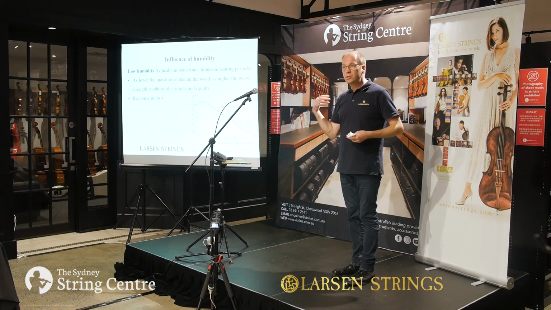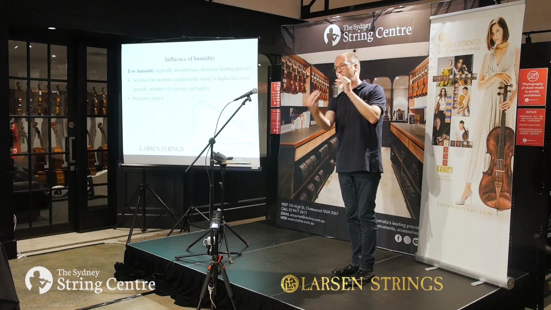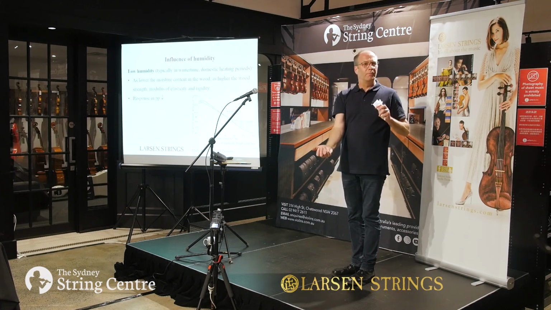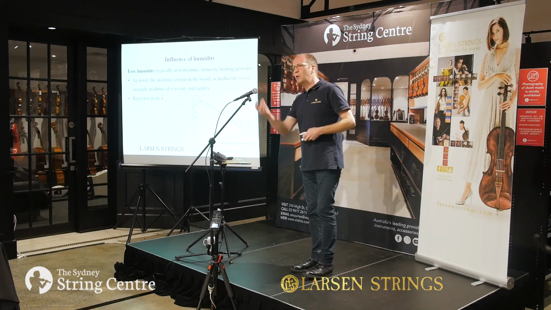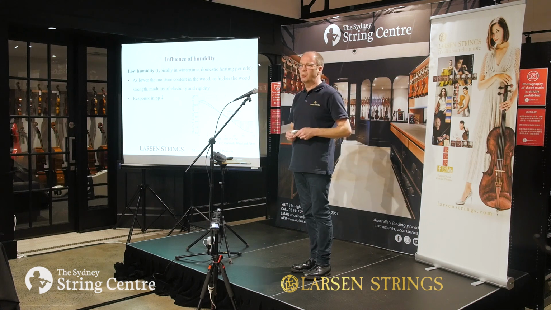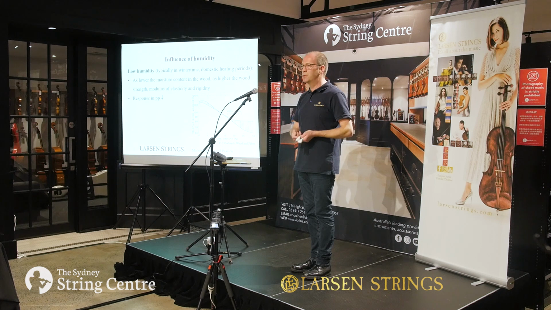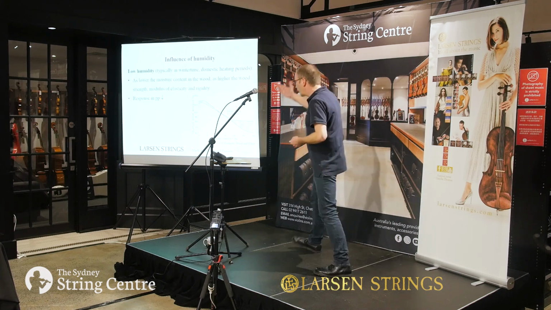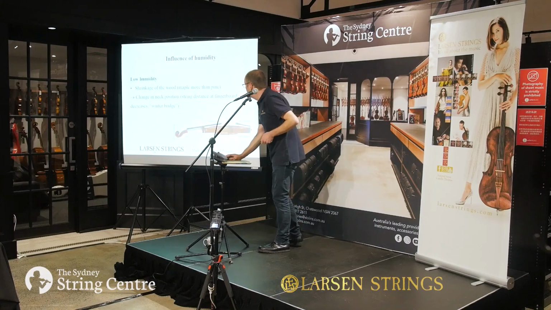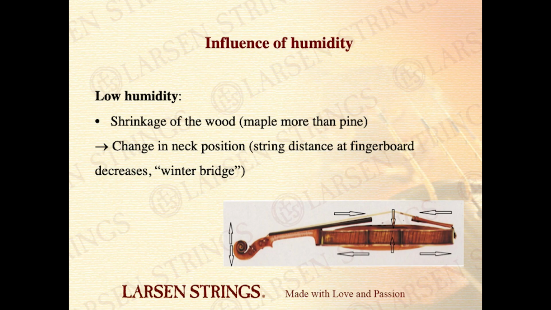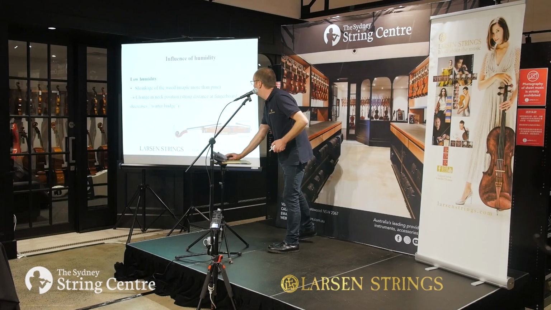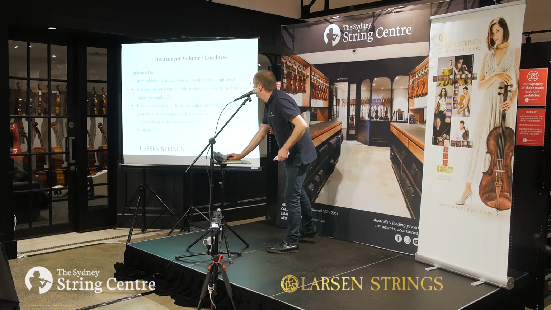I use these rubber humidifiers as well in our shop, but they often drip, and it is a little bit more complicated. When you do it like this, it's uniform over the instrument, but you have to take care of the instruments. As well, you get stress in the wood when it's too dry. So much for low humidity. And again, as I said for the cellist, we talk about the winter bridge, which is higher, to get the position of the strings up again.